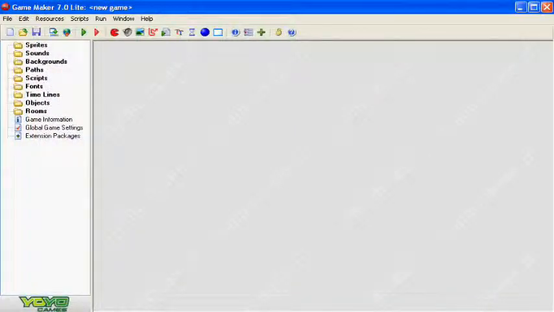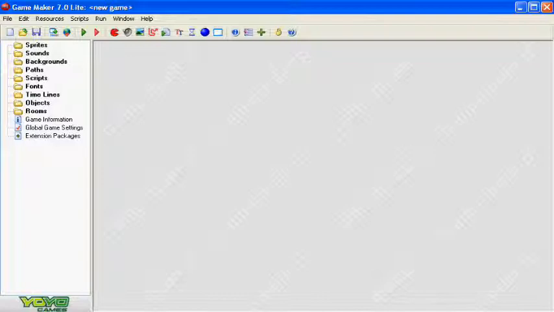Okay, so the first thing you see here is the software that we use, called GameMaker, but before we even get into that, I'd like to talk about one of the first discussions we have with our students, which asks the question, what do you think we need to make a video game? Now, this is a great discussion to start off with because it gets students thinking about the games they play at home, and it gets them pretty excited.